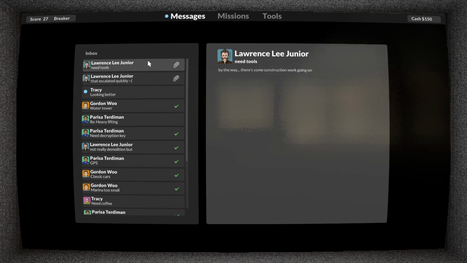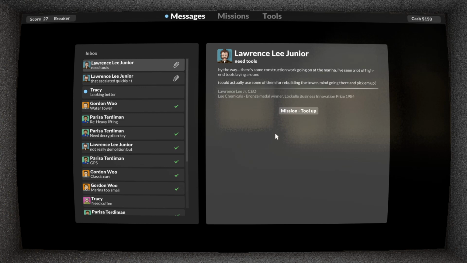Mission Fine Arts. Need tools. By the way, there's some construction work going on at the marina. I've seen lots of high-end tools laying around. I could actually use some of them for building the tower. Mind going there and pick them up?